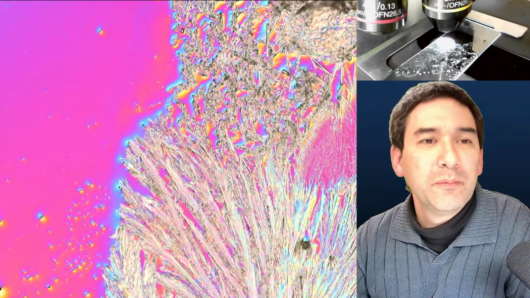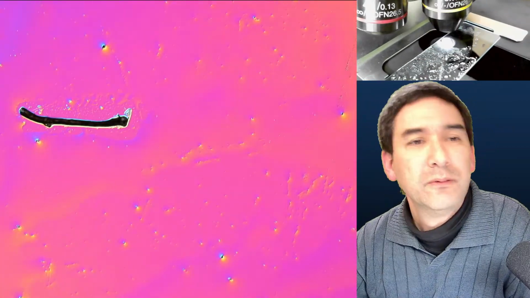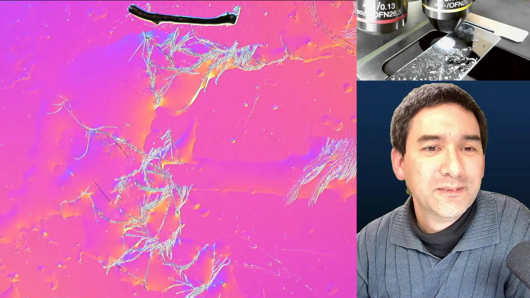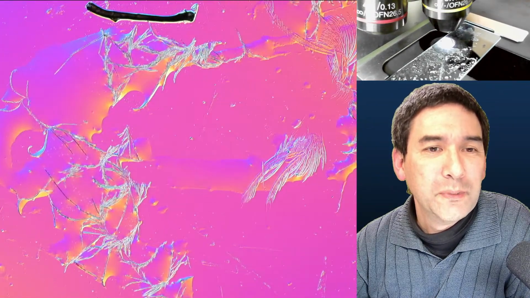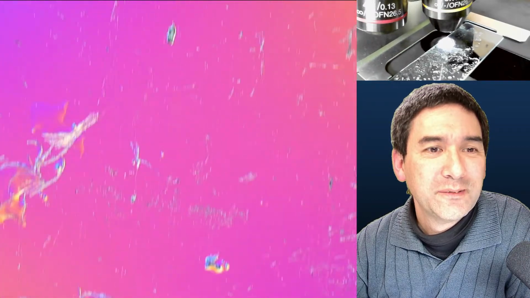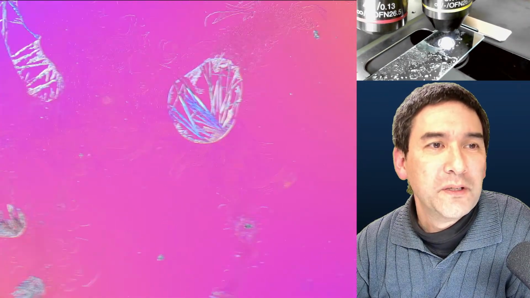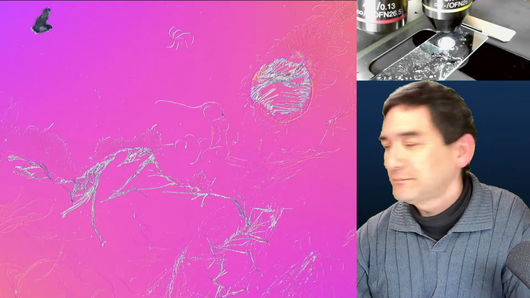Let's see if we're able to increase the contrast a little bit. And I think, did it already start to recrystallize that quickly? I don't know. Ah, here we go. Look. There where those alcohol droplets are is where it started to recrystallize. What about here? Nope. There was a little droplet here, and there where the alcohol was, that's where it started to recrystallize. Okay, let's move on a little bit.